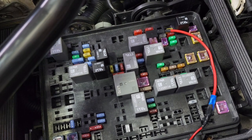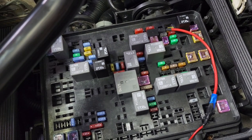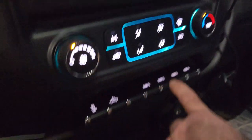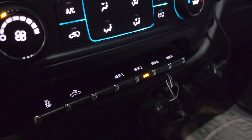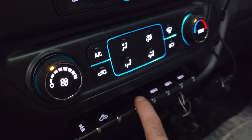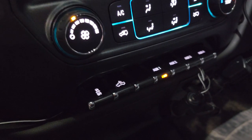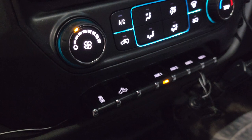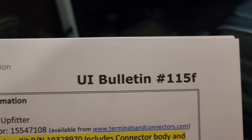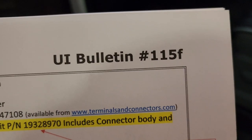I hope that's helped explain the upfitter switches. Let me take you back inside the truck and show you the bulletin, and also make you aware of another item. Your upfitter switches, even if nothing is connected — so auxiliary two, I've just turned it on and it's connected to nothing — that little indicator light will still light up. Now auxiliary one has our fog lights connected; it'll turn on our fog lights if our ignition is on. Right now the ignition is off, so nothing happens. The bulletin that covers this for 2500 and 3500 series trucks at the time of filming is 115F.